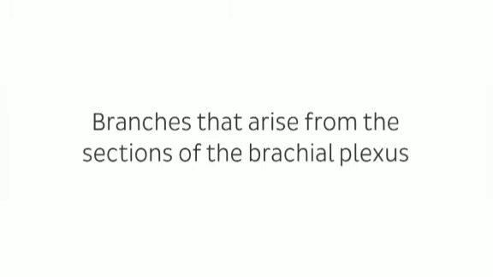A pre-terminal branch that we won't cover in the next few slides is the branch to the phrenic nerve. This contributing branch originates from the roots of the brachial plexus and stems from the 5th cervical spinal nerve. Unlike other branches of the brachial plexus, it doesn't supply the upper limb, and that's why it won't be considered further in this tutorial. So let's have a look at the other pre-terminal branches of the brachial plexus.